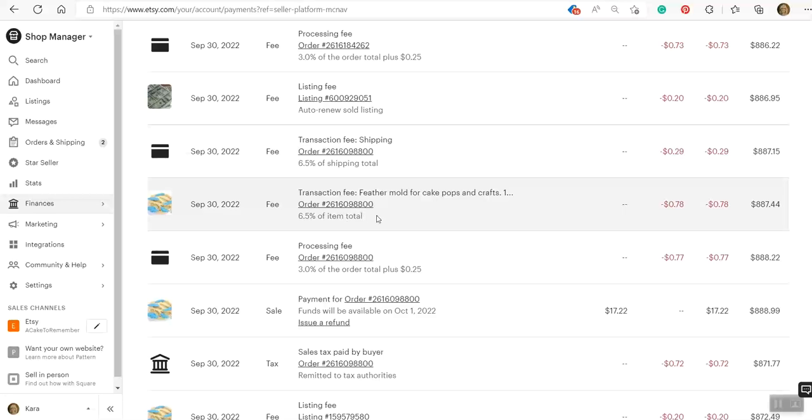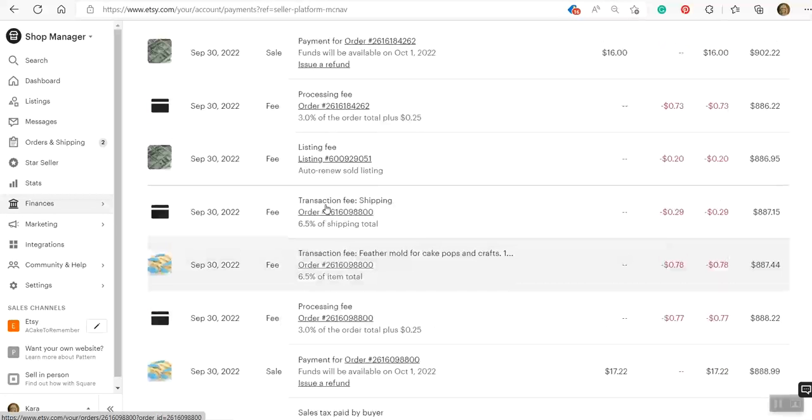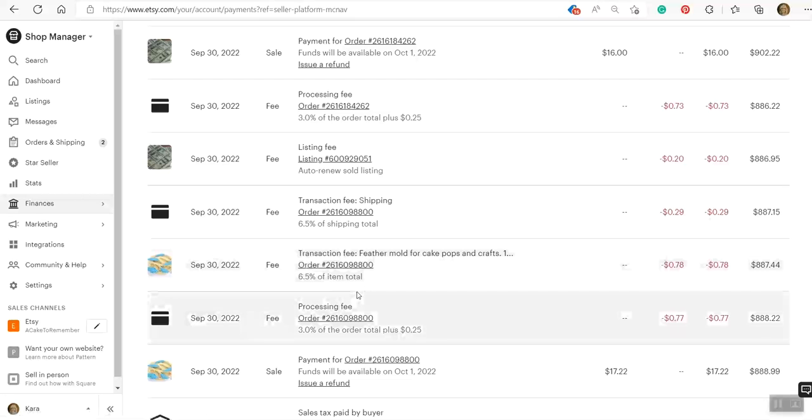The reason that Etsy does this here is that you pay the fee on the amount that the customer pays you. You don't pay a fee when you pay for the shipping label other than the cost of the label. Now, I do not buy my shipping labels on Etsy, so there is no way that I can show you what that looks like here, but I'm going to go into my vintage shop and show you what it looks like when you do buy the label. So hold on just a sec.